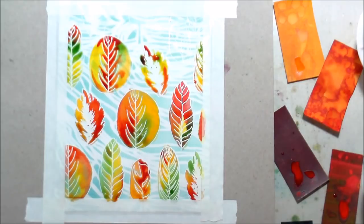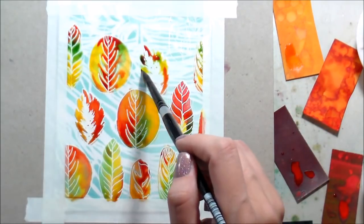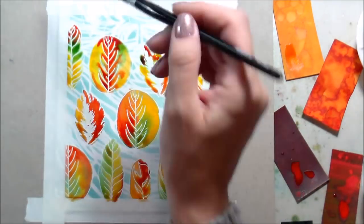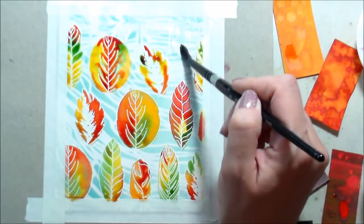Sometimes you'll see me going back into other leaves with more pigment because I wanted to deepen up the color. As long as your stuff is still wet, you can keep going back and dropping in color as long as you want.